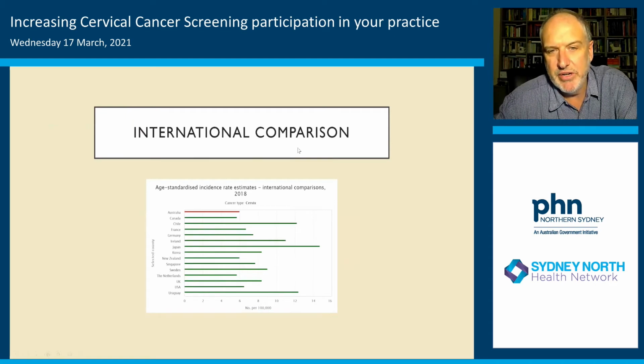This slide is also lifted from the Cancer Stats, looking at international comparison. I know it's difficult to see the small writing there. And look, we're doing pretty well. These are incidence rates, where we're basically down with other developed countries. You're looking at Australia, Canada, New Zealand, the Netherlands. The US has very disparate systems, the very best and the very worst, and it's a little bit higher than us. The UK is a little bit higher.